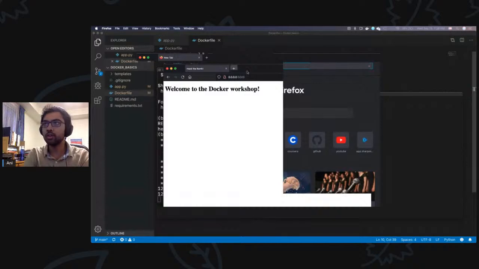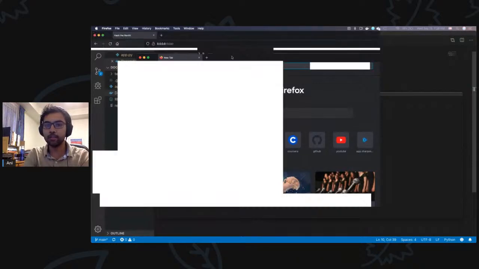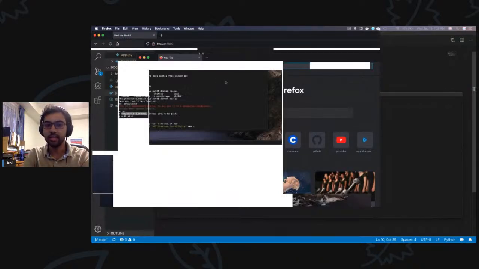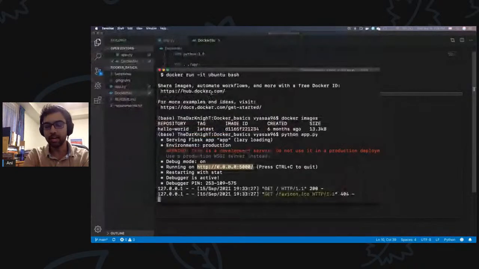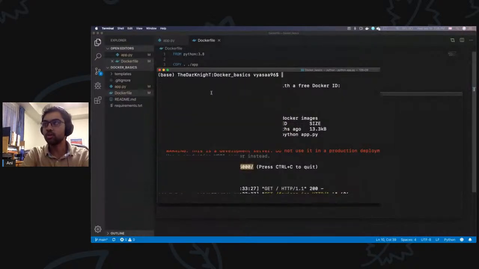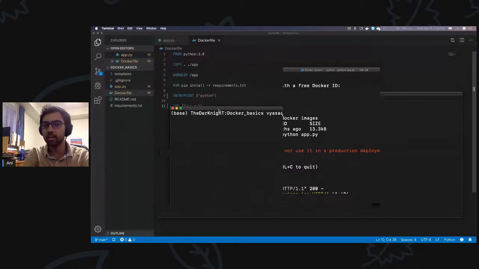Now let's see what happens when you build the Docker image and run the container out of that. To build the Docker image, all you have to do is say docker build -t. Now -t means the tag.